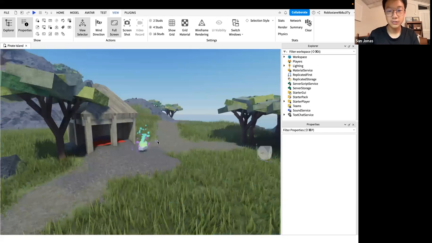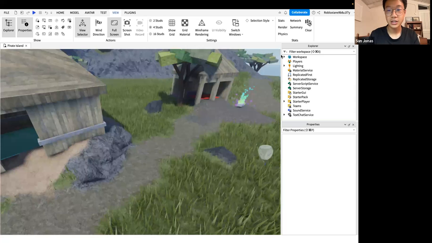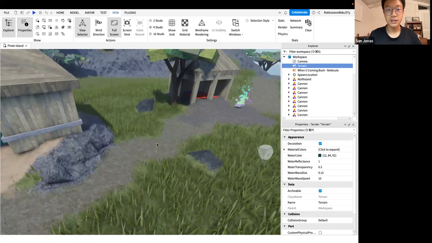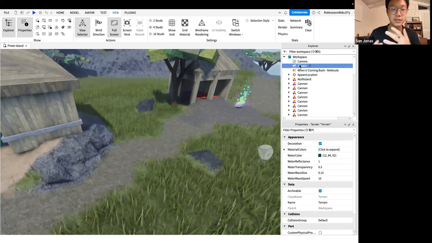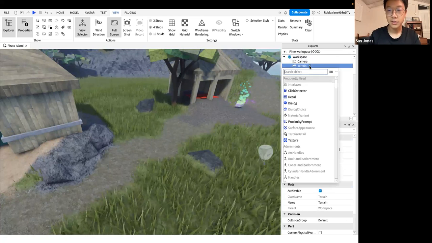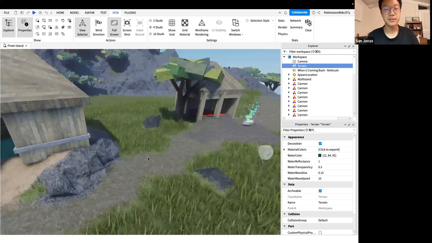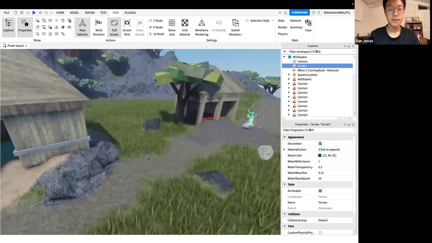But the ground couldn't really be on fire, because the terrain, remember, when you build the land with terrain, isn't really a part, so I'm not sure if you can place a fire on it. But what you can do is place an invisible part and then have fire attached to it. Then it will look like the land is burning, but it's actually a part burning. Okay.